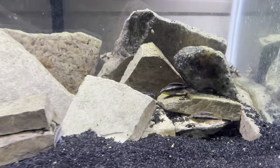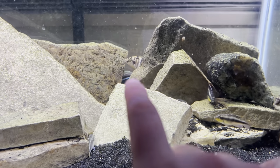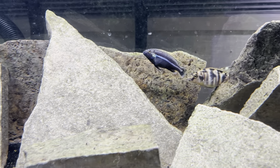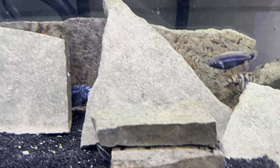Got a mixture of everything in there. Got some cribs, it looks like. VC10s, right? Those are VC10s? Yes. And then two VC10s, some cribs, Johannes. There's an albino pleco somewhere in there. Two Johannes, but they are not mine right now. They are going to be going to somebody else.